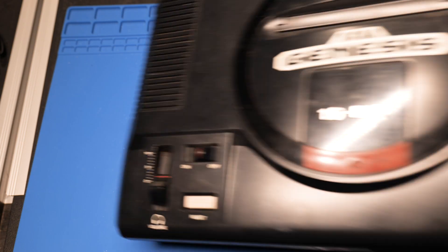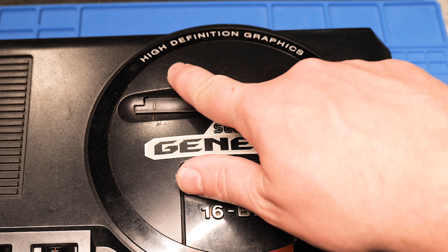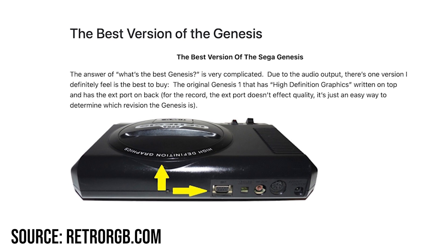But what if I want to do what Nintendo don't? I have my sister's childhood Genesis 2, but you actually can't add S-Video to this particular variation because they use a video encoder that doesn't have S-Video outputs. There are lots of Genesis 2 variations where you can, just not this one. I found this Genesis 1 at my local retro game store, which has the CXA1145 video encoder chip, and that can be modded to add S-Video. It also has high definition graphics, probably powered by blast processing. The Sega Genesis has notoriously bad composite output, so adding S-Video will be a huge improvement on this particular CRT.